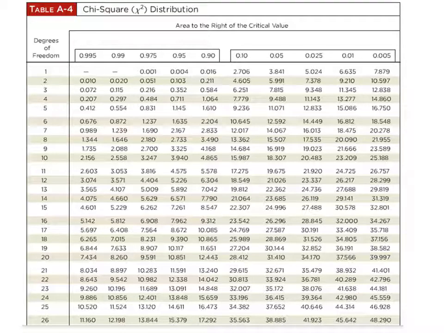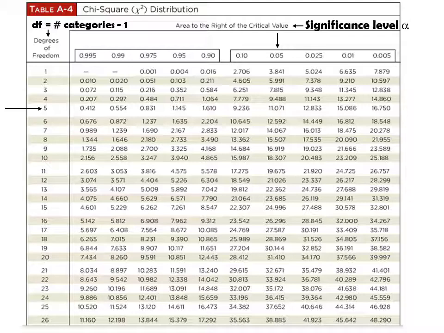Now here's table A4, titled chi-squared distribution. Along the top we have the area to the right of the critical value. Now that area is going to be our significance level alpha. Along the left we have degrees of freedom. Our degrees of freedom is the number of categories minus 1. Now in this problem no significance level was given, so we'll use 0.05 corresponding to a 95% confidence level. Our number of categories is 6, because we have 6 different possible outcomes, so our degrees of freedom is 5.